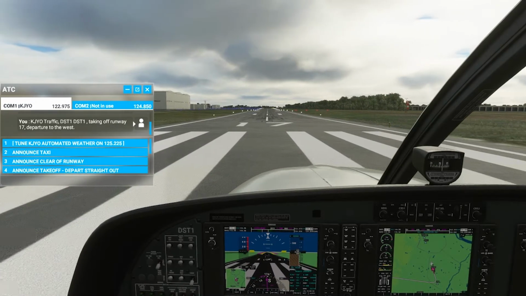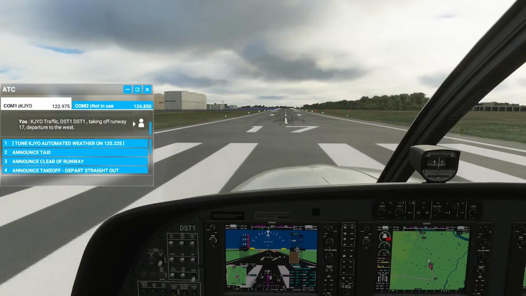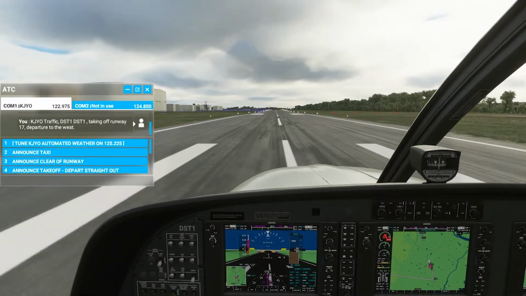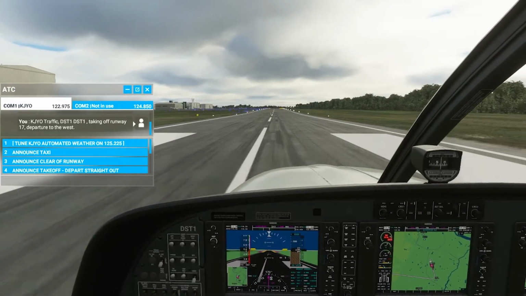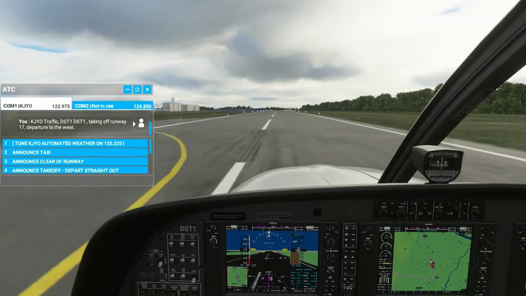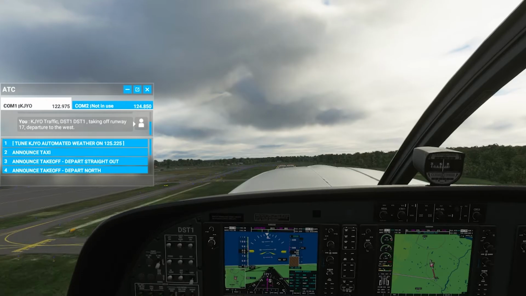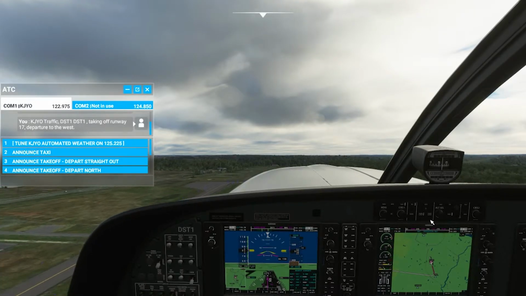And here we go. Full throttle. Little bit of right rudder, not too much. Bring our throttle back a little bit, make sure everything stays in the green. Everything is in the green. All right, here we go. 75 and rotate. And here we go. Let's go ahead and get our autopilot turned on.